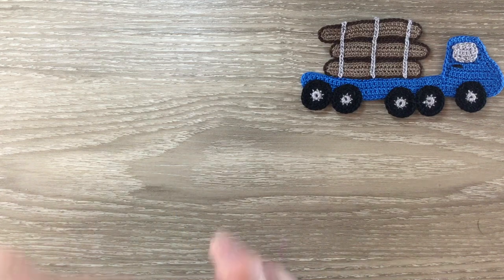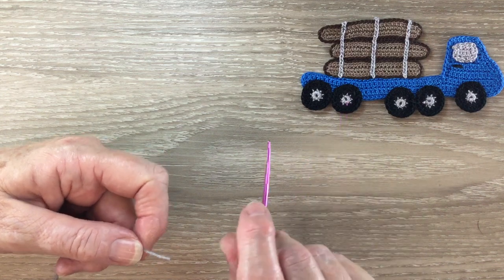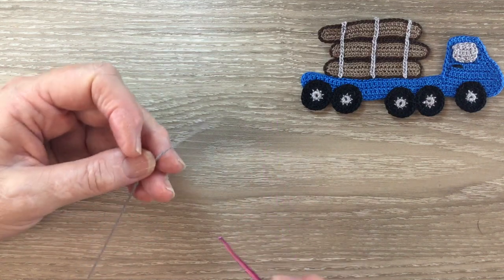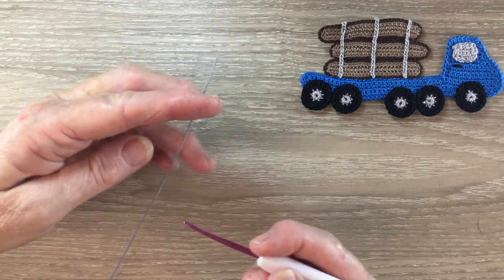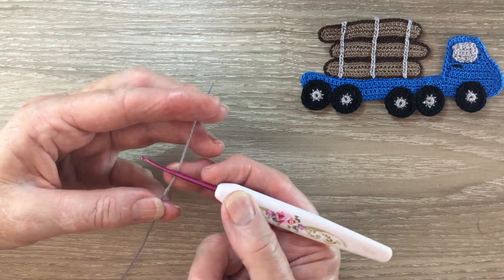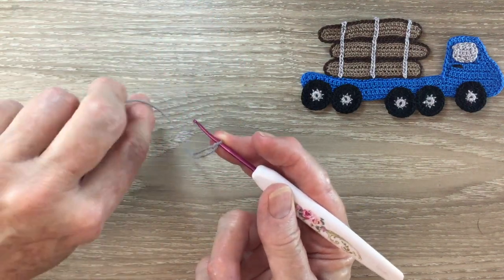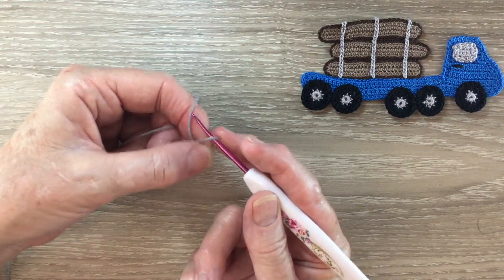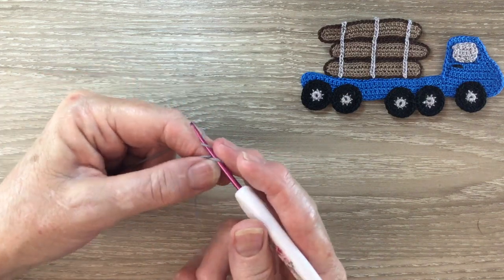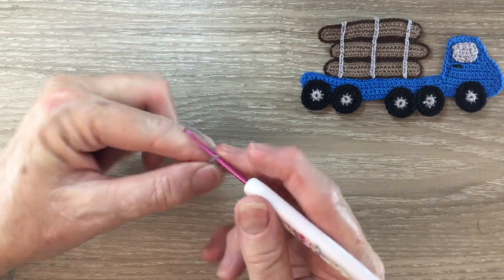Now I'll start on the wheels. These inner wheels, I've got 5 wheels, so I'll only show you how to do 1 wheel. For the inner wheel, I've got my grey and I make a magic loop. There are lots of ways to make a magic loop, but I like to put my hook on the yarn, bring the short end over the hook and then the long end over the short end to make a circle, and then put the yarn around my hook and bring the hook with the yarn through the circle. And there's my magic loop.